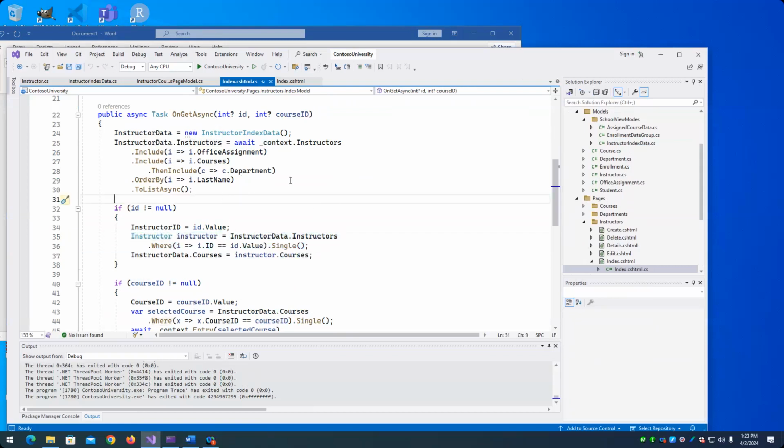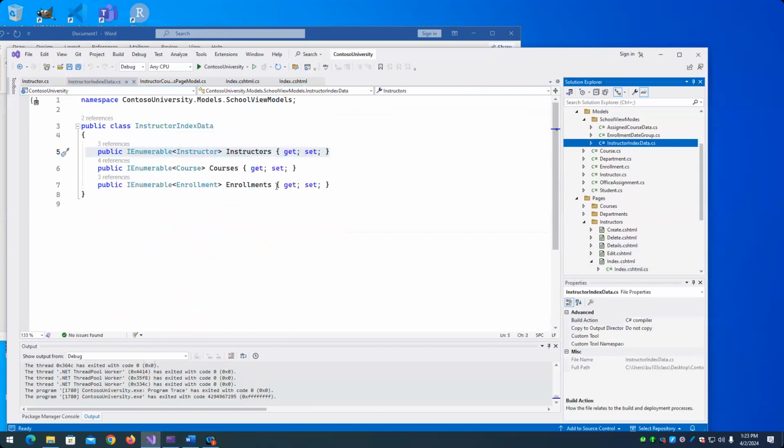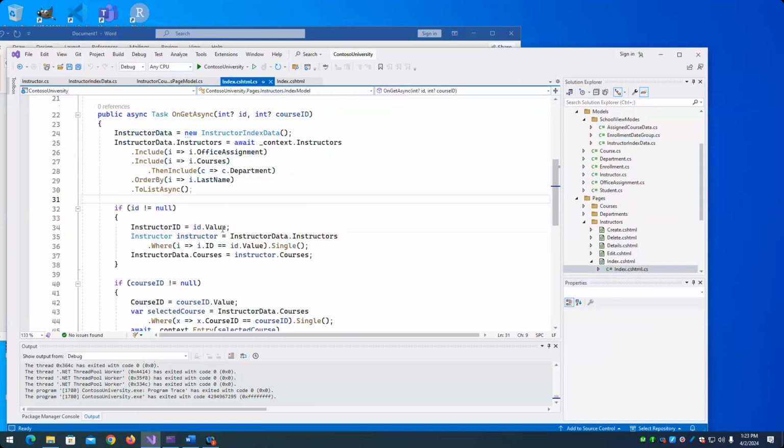So this has a list of all instructors. This will give us a single instructor that was selected because it uses the ID and picks that instructor out of that list.